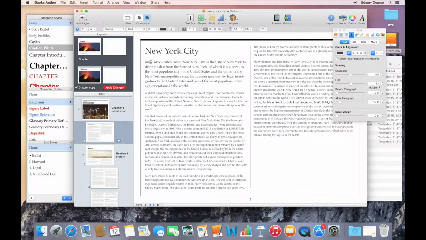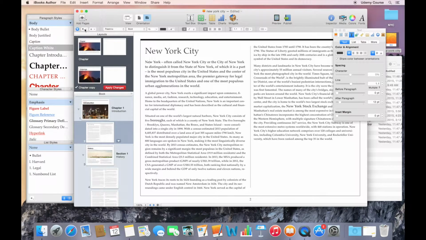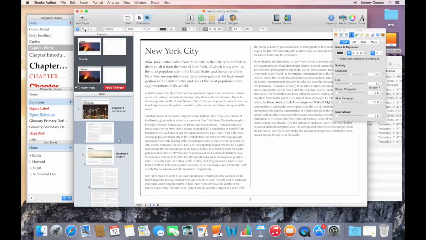Now I actually have another style override here, which is the first two words, New York. And you can see that right now there is a style override here. So I can click there and I can say, redefine the style from the selection. If I was to do that, it's actually going to make all of the body text in my book bolded, right? Because it's going to take the attributes from the text that I've selected, and it's going to apply those attributes to the style that I've selected from the styles drawer. So, there's a two-way relationship or two-way option in terms of whether you choose to apply the style back to your text, or if you choose to take the styling from the text and apply it back to the style.